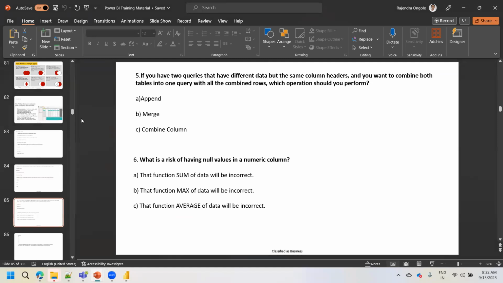Next. Read this and let me know. If you have two queries that have different data but similar column headers, and you want to combine both tables into one with all the combined rows, which transformation are you going to perform? Read it. Let me know the answer.